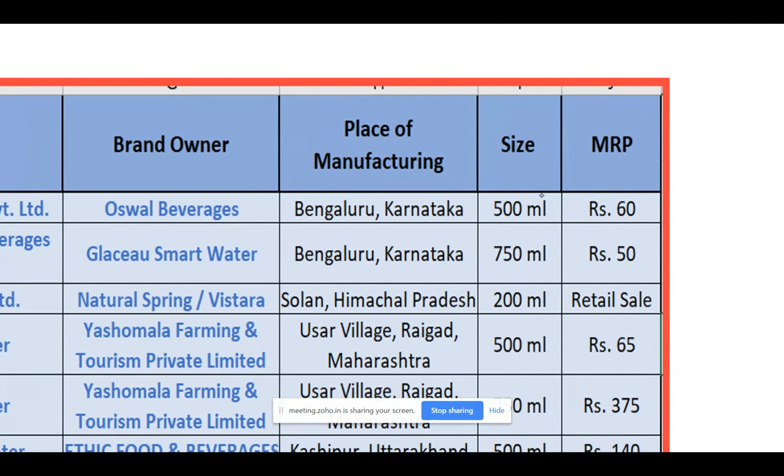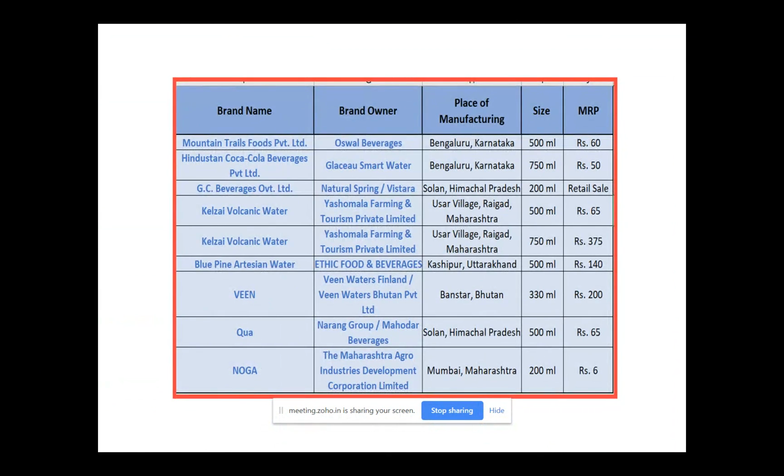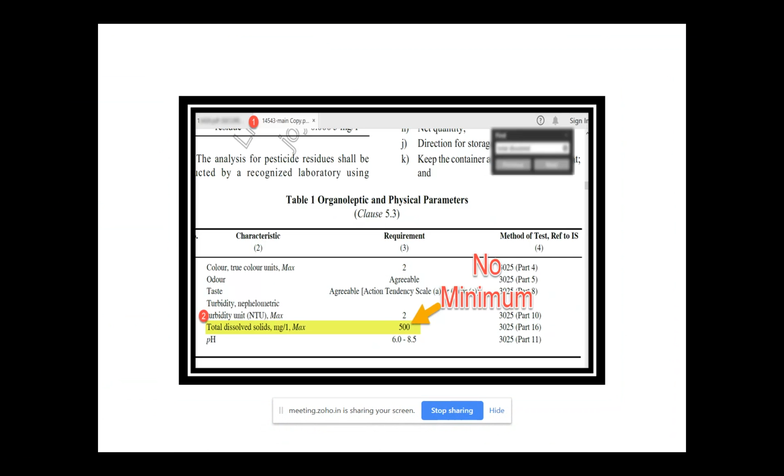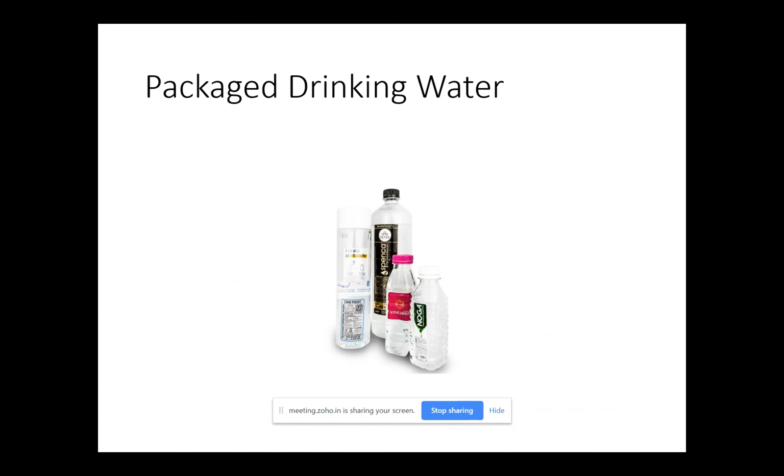So there is a difference between the pricing of these bottles. Let's see what the difference is. First of all, let me tell you who says this is packaged drinking water and who calls it natural mineral water. There is one authority who decides all these things in India, particularly about the thirst quenching market. If you're thirsty, you're going for a drinking water bottle. There are some other waters also, some flavored waters, but the thirst quenching market is mainly decided by the BIS.